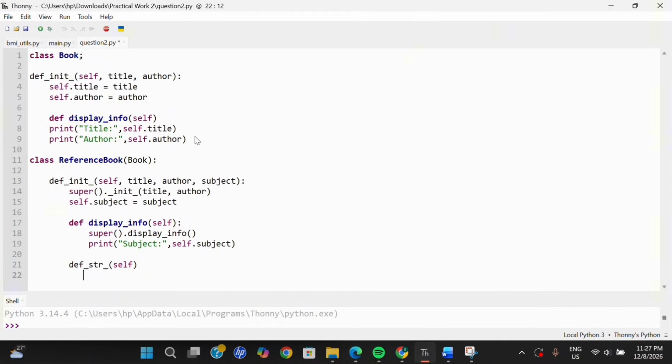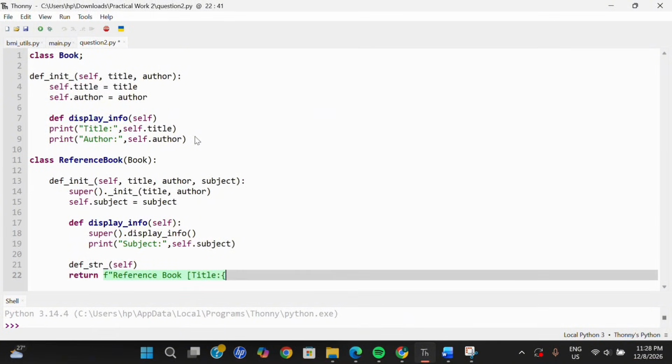It controls how an object is displayed when I print the object directly. So instead of showing the memory address of the object, Python will display a readable string format. So this main execution block ensures that the following code will run when this file is executed directly.